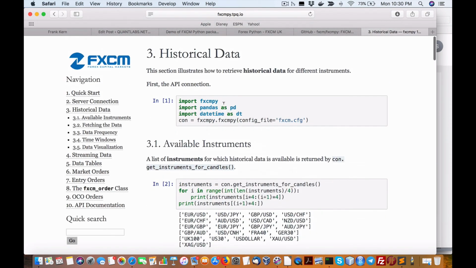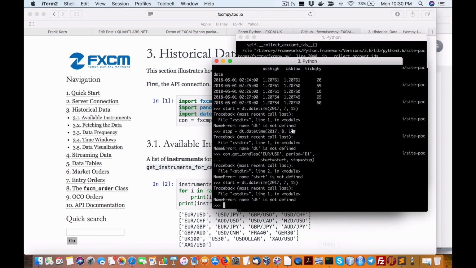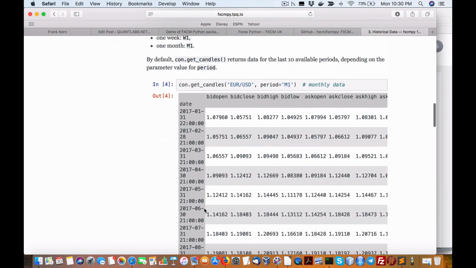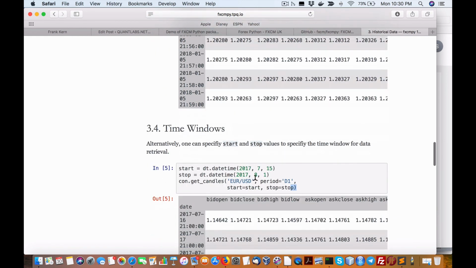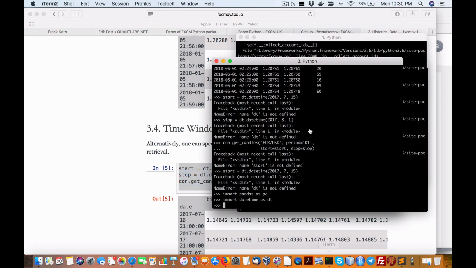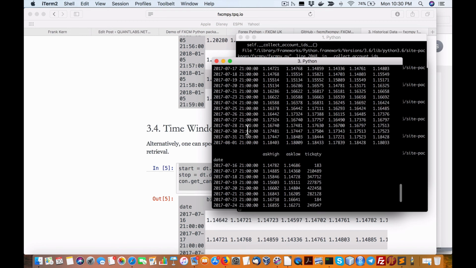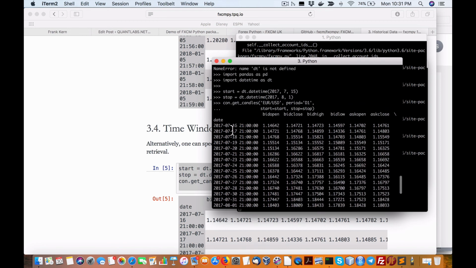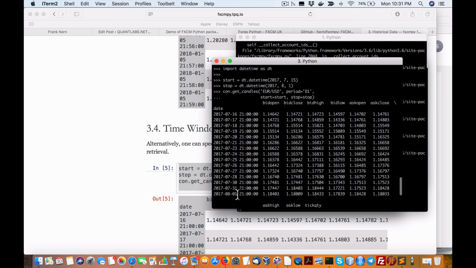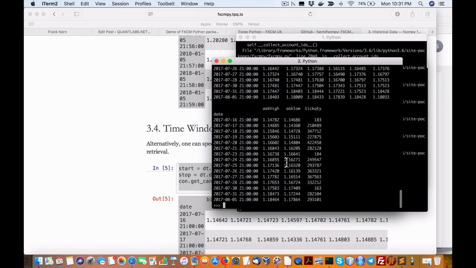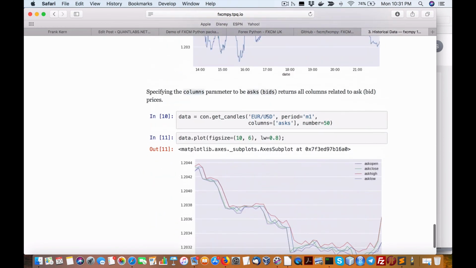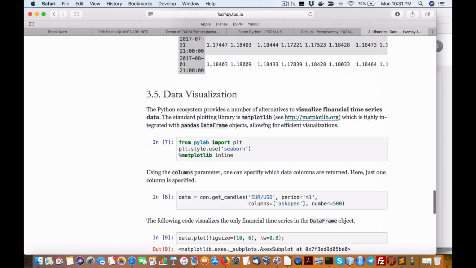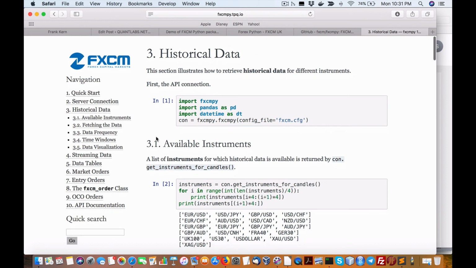Oh, I gotta import some modules here. Okay, so we gotta import these two, pandas and datetime, for it to be seen. So now we are going to do the previous one here. Okay, so there you go. So here's our date range of 7/16 all the way up to August 1st with the standard columns that we've already highlighted. Data visualization, it's not going to work. Not my interpreter. Get candles. Again, we can show that if we want it. So that's all the historical data.